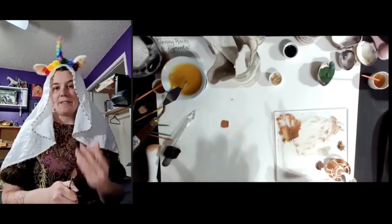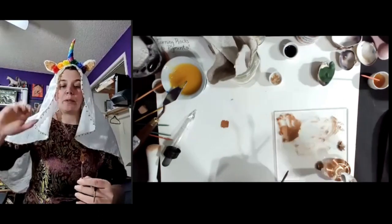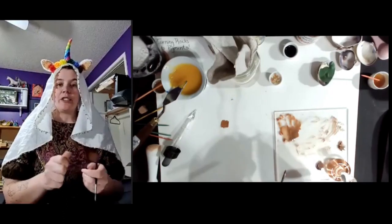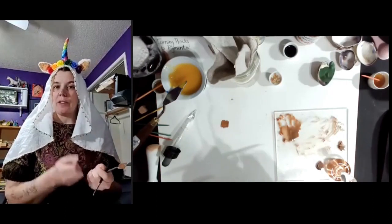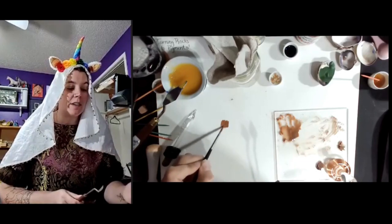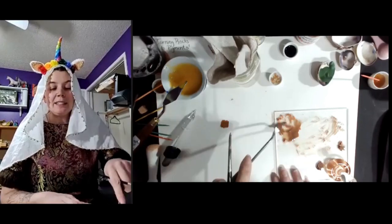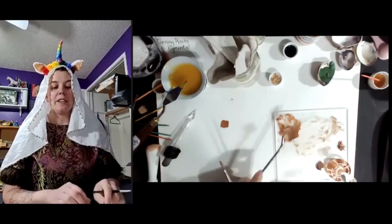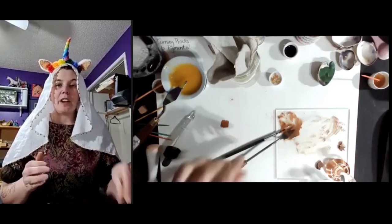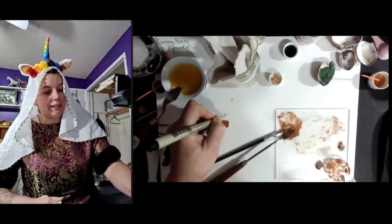Now, the disadvantage to these paints is they're a little bit brittle. It's one of the reasons why they're mostly painted on wood and panel, because they don't hold up in books as well. They will crack and flake. So it is an advantage, disadvantage sort of thing. Now, most of the painting that we do here in the society is on flat single page scrolls. So that's okay. So that's that. All right, T for tempera.